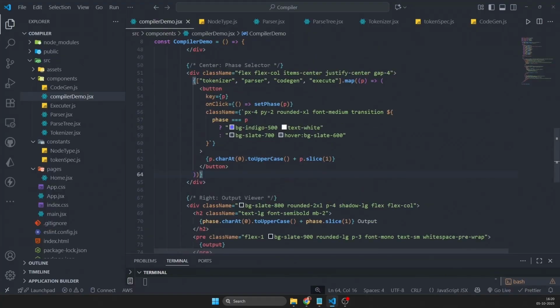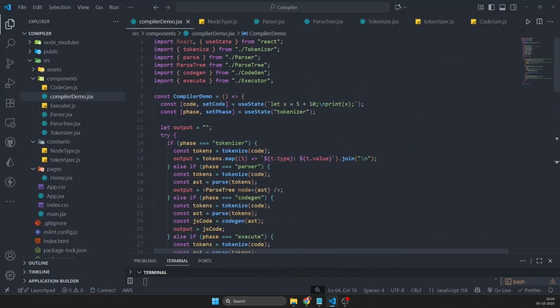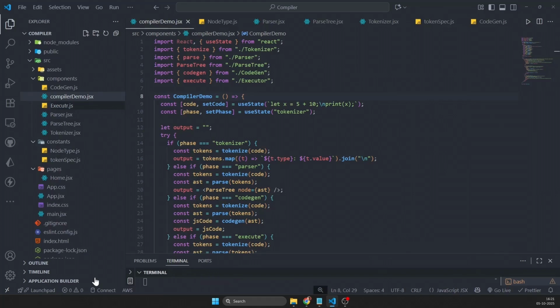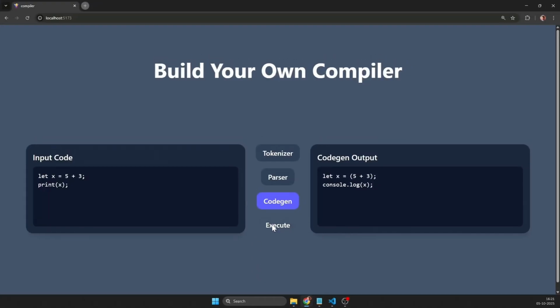Let's see what is the issue. Executor. Okay, there is a spelling mistake in the file name, executor.